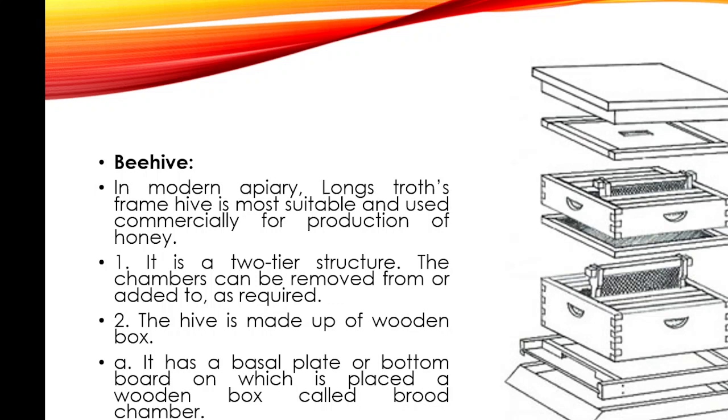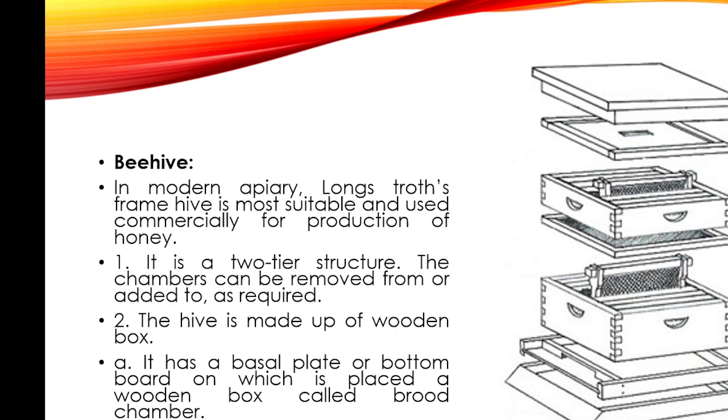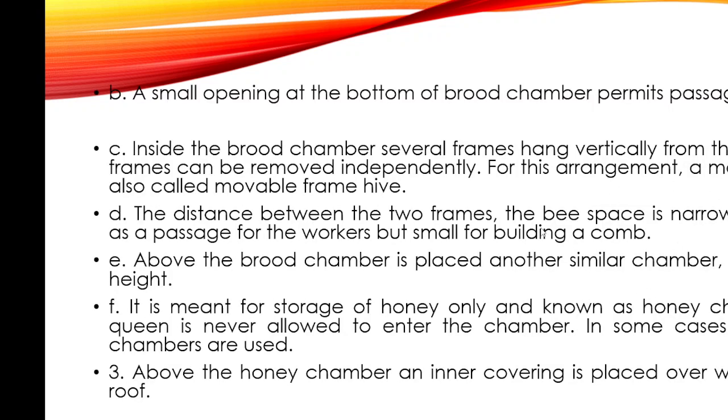The lower two chambers form the part of the stand and floor, above which we see the brood box, and the brood box keeps the honeybees most of the time. Then a small opening at the bottom of the brood chamber permits the passage of bees. Here you can see that there are some openings, and through those openings honeybees can move from the brood box to other areas. Inside the brood chamber several frames hang vertically.